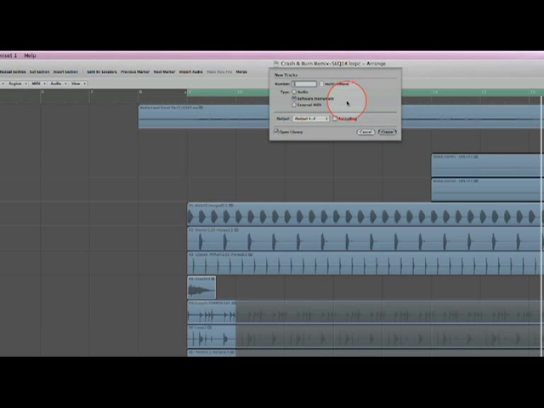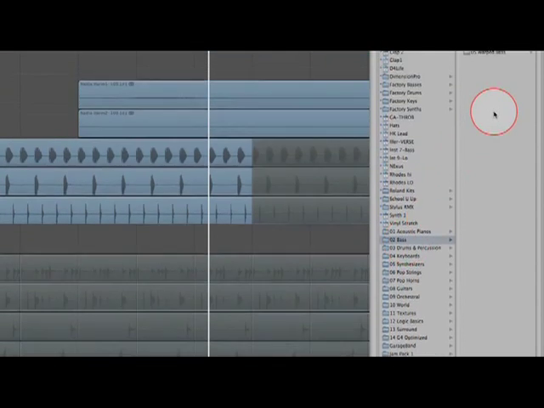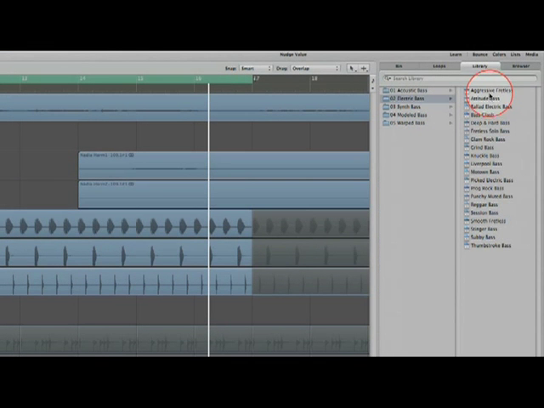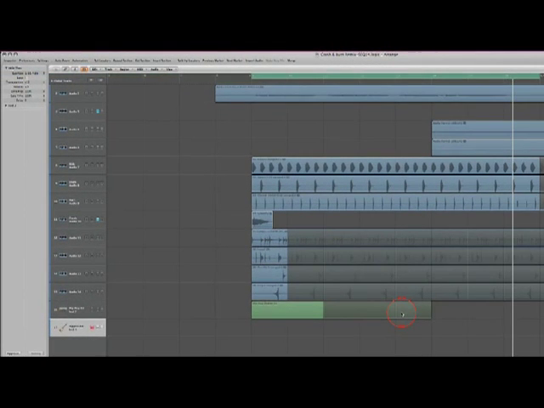Let's add a software instrument. We're going to focus on the pattern first. So I want to make sure the Open Library is checked. We're going to click Create. And I'm going to come down here to the Bass folder and I'll come over to Electric Bass, and I'm just going to bring up the Aggressive Fretless. And we just want a simple bass sound that's going to allow us to focus on the pattern first.